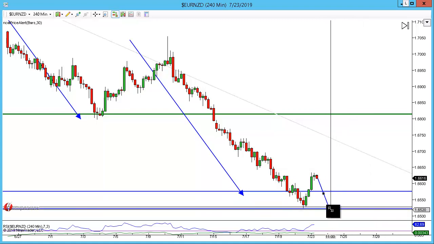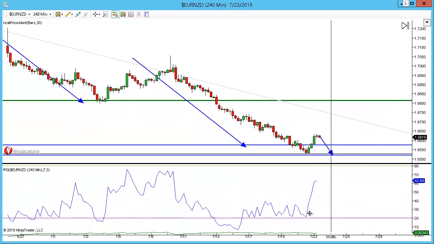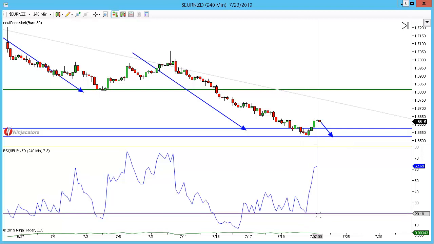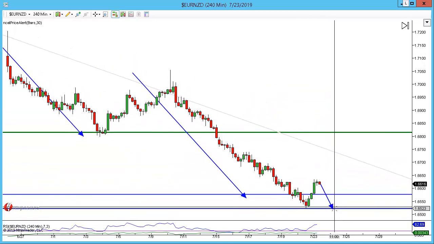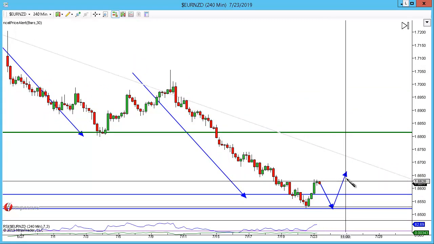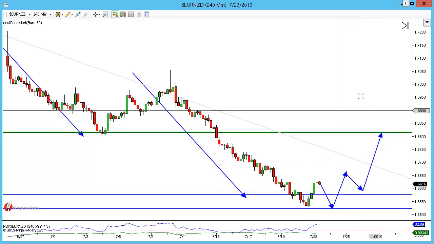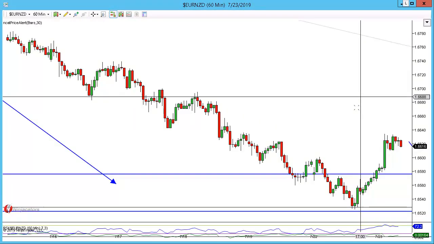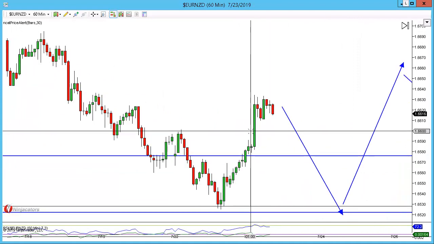The problem I have is that if we check out the RSI here, we did not go oversold on the first test, so I will not be able to take the double bottom. But it will leave us doing something else. We can then wait for it to be confirmed, wait for a pullback for a 26.18, and then get involved. So a very nice looking opportunity here in the Euro New Zealand. We may not get the pullback. That's the thing, we may not get the pullback.